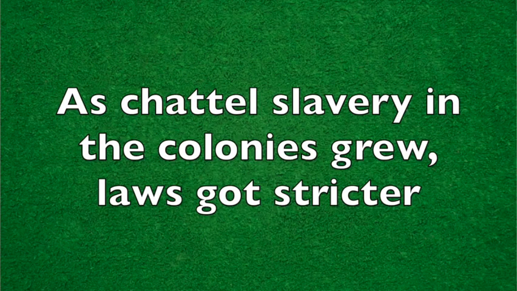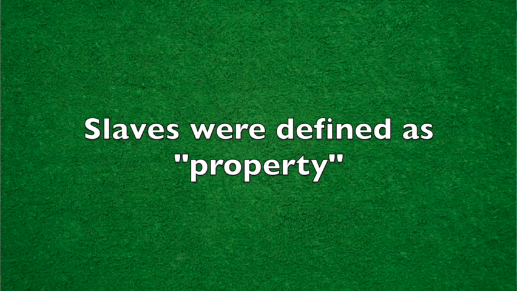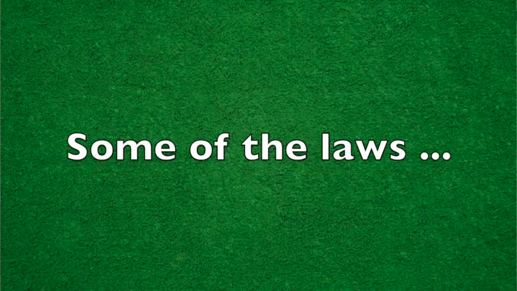As chattel slavery became the dominant labor system in many southern colonies, colonial laws and customs evolved to institutionalize slavery and define the status of African slaves and their descendants as property, leading to a system of chattel slavery. This system denied slaves basic human rights and ensured their perpetual bondage, creating a rigid racial hierarchy that would persist for centuries. Now let's take a closer look at some of the key moments in this dark chapter of American history.